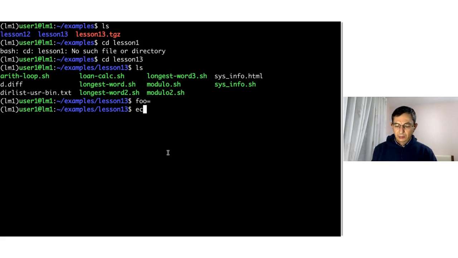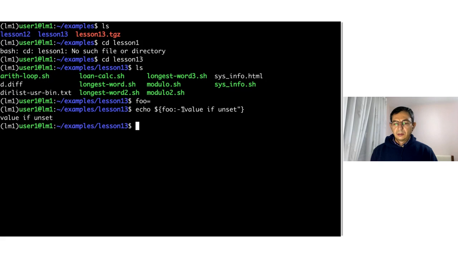If I say echo foo, and then here I place some value, then I'm going to get this value instead, because this is unset.